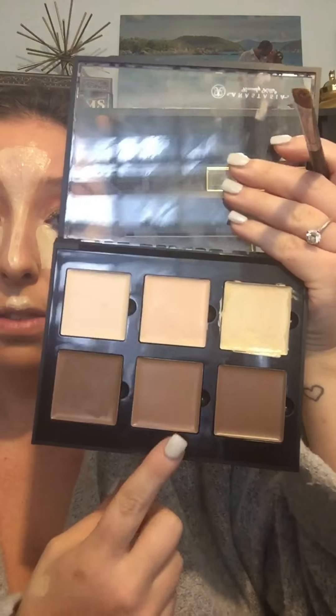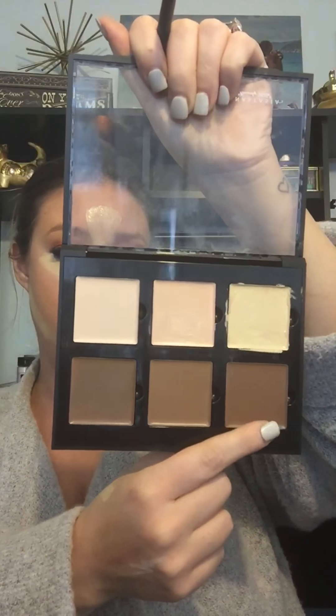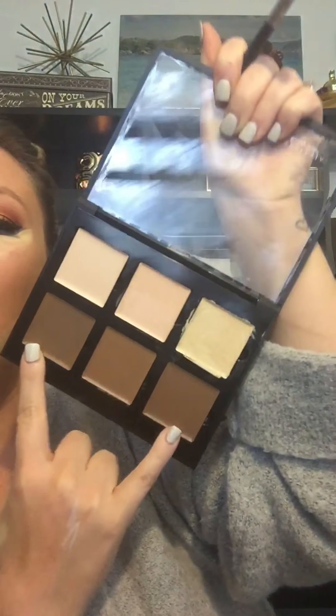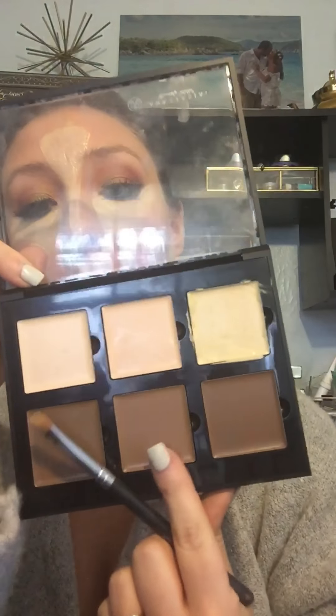I believe her banana powder in the shade light — I definitely want to try that too because that's like her dry contour palette with all the powders and bronzers. I really like that it is not yellowy. Now she has a lot of shades — this one is the Havana, this one is the light sculpt, and this is the Java. These ones seem a little dark for me for a light palette, but maybe they just blend out well. Because they are so dark, I'm going to add some oils and just be on the safe side and do the light sculpt.